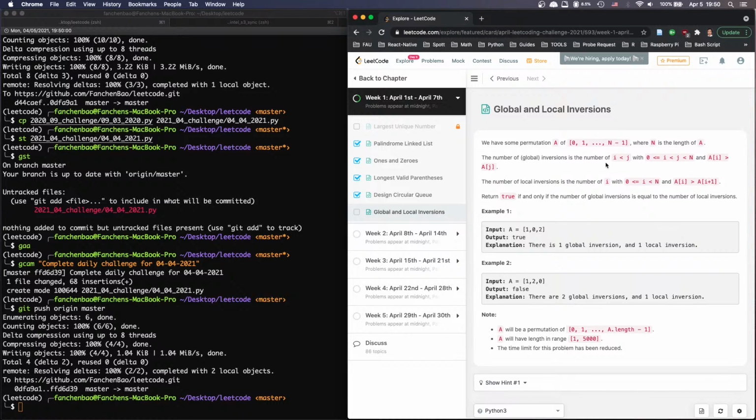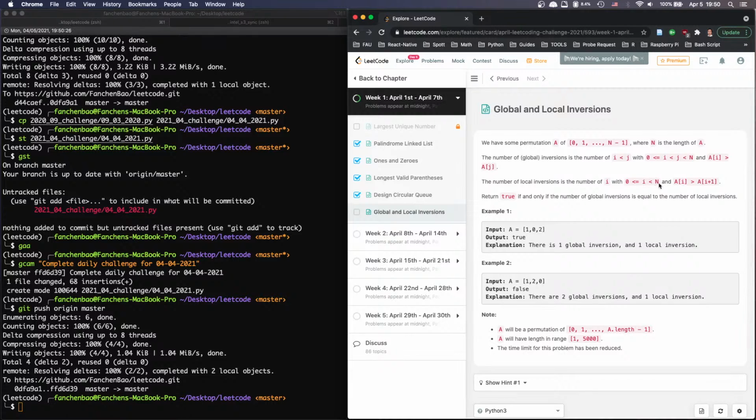This is the global inversion, which is the number of i smaller than j. The number of local inversions, oh okay, that's local. Got it.